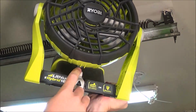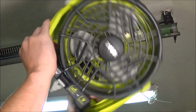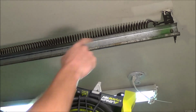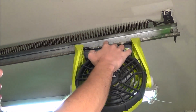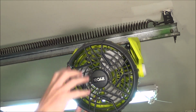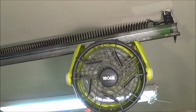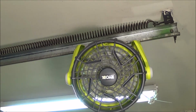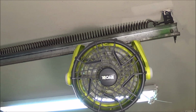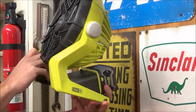Now on the base of the fan, you'll see this little fold down hook. And basically what that will allow you to do is turn the fan upside down and then hang it from this. I'm going to use this garage door track, and you can see it will hang right in place, and then you can position the fan where you want it. Just position it and then turn it on, and now you have a hanging cordless fan. So if you're working, let's say, on a car engine, you can hang this above your head and still stay cool.